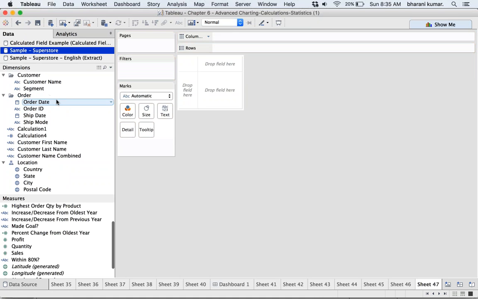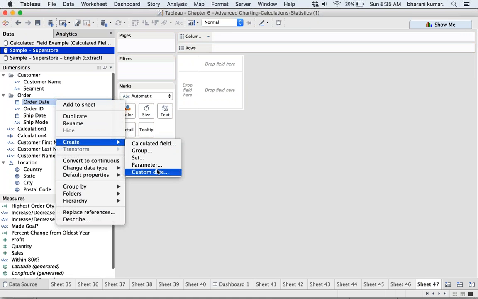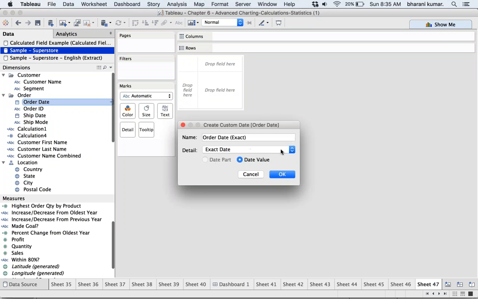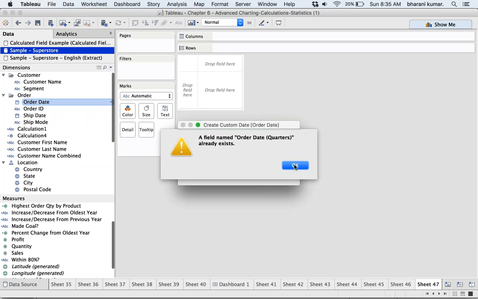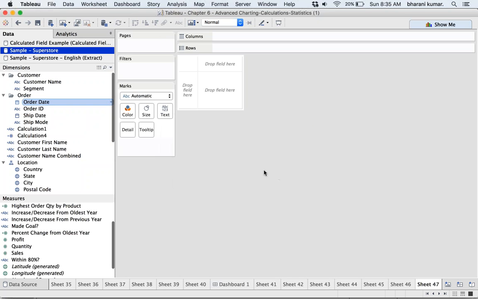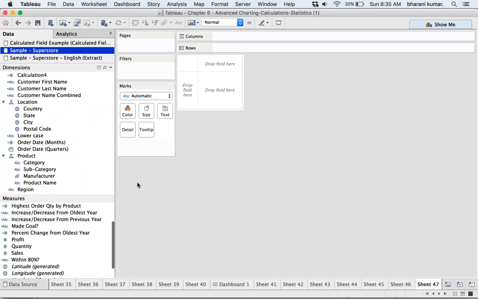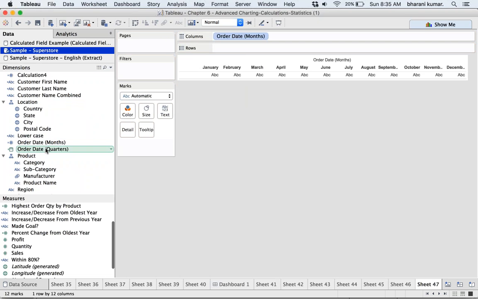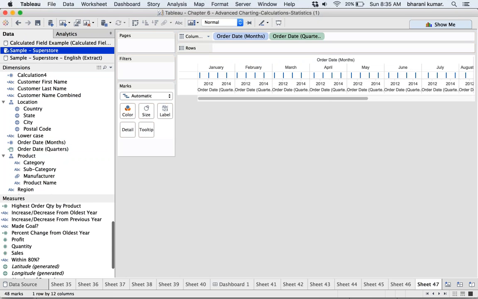And let me create the discrete also. So you have order date months and order date quarters which got created. That's for your months and that's for your quarters basically.